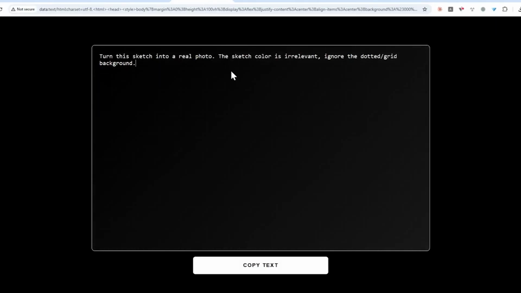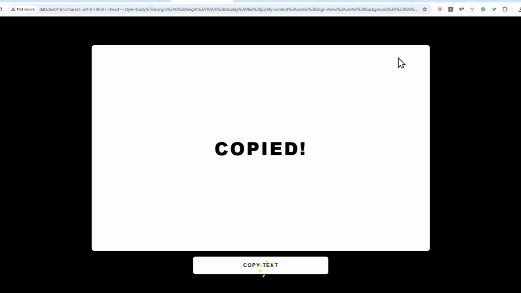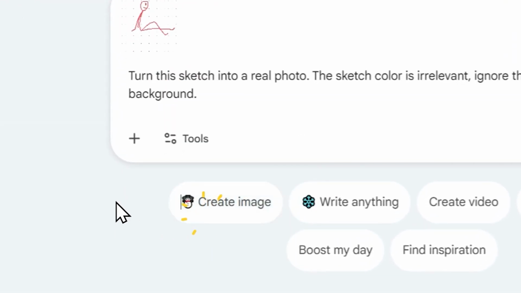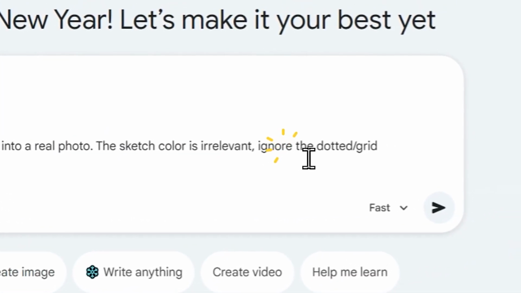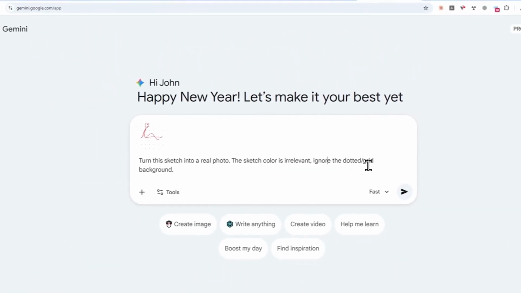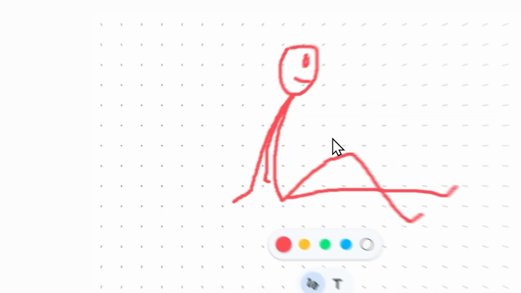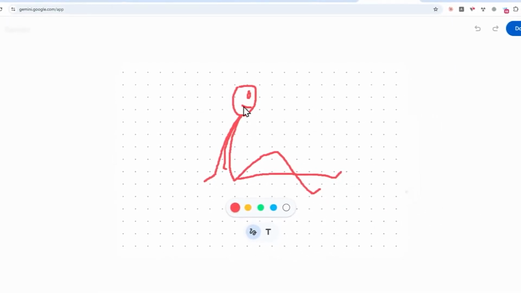So the prompt is like this. This is the prompt that I'm going to use, and essentially I just want to tell Gemini that, hey, this is just a sketch. I want you to turn it into a real photo, and the sketch color is irrelevant, and also please ignore the dotted or grid background. Sometimes Gemini will actually consider the color of the character, like maybe the character is going to be wearing a red outfit, even though again the color here is irrelevant.